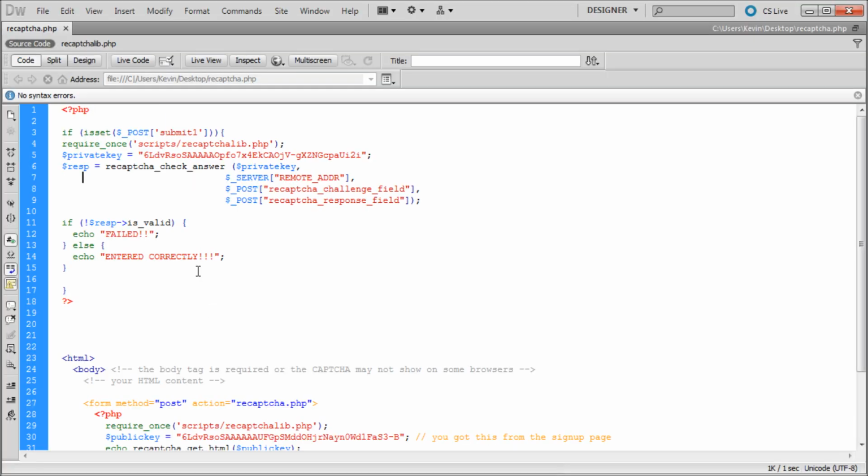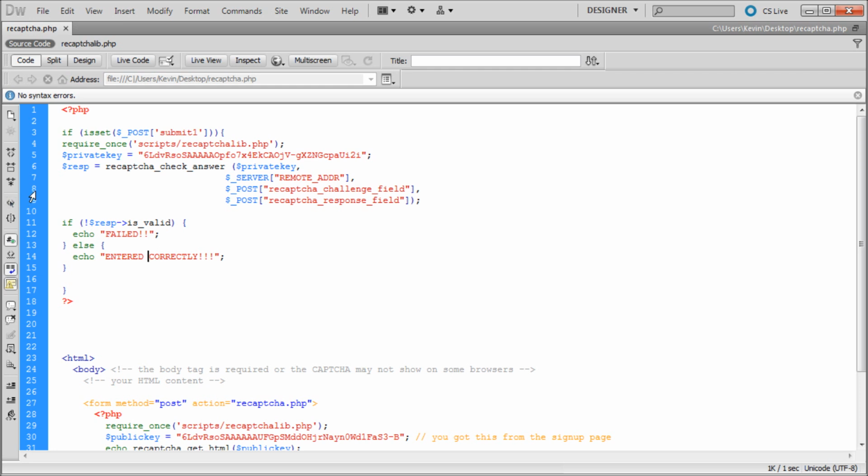So back in Dreamweaver, this wouldn't actually stop anyone from filling out your form incorrectly right now, because all we're doing is saying that it failed or it's correct. We're not actually saying stop it from going through if you failed or let it go through if it's correct. I'm not going to show you exactly how to do this because I'm pretty sure everyone watching this tutorial for the reCAPTCHA will have a different kind of form and a different error checking system, and I don't want to confuse anybody, so I'm just going to give you a run through, and you should be able to figure it out on your own if you already have that system built.